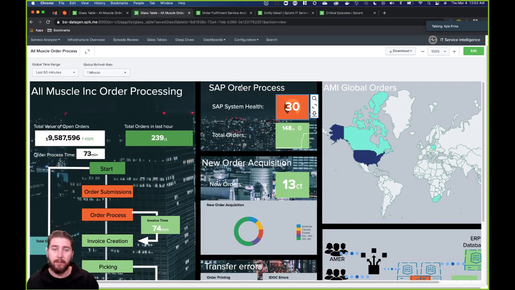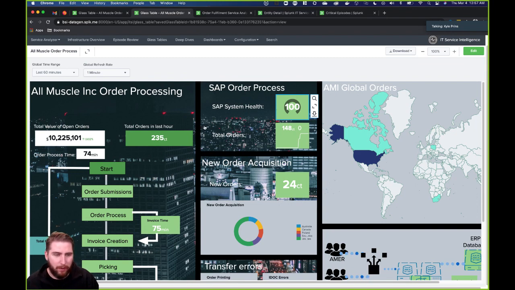It looks like it's still at 30% right now, but let's give it a few seconds and see if we can get that back up to 100. Okay, taking a look at the SAP system health, it looks like our score has jumped overall from 30 to 70%. So I think Clark is being a bit of a superhero today for us with our firewall, helping get our system back on process and getting our business flowing right through again. All right, and we can now see that the SAP system health is back to 100.